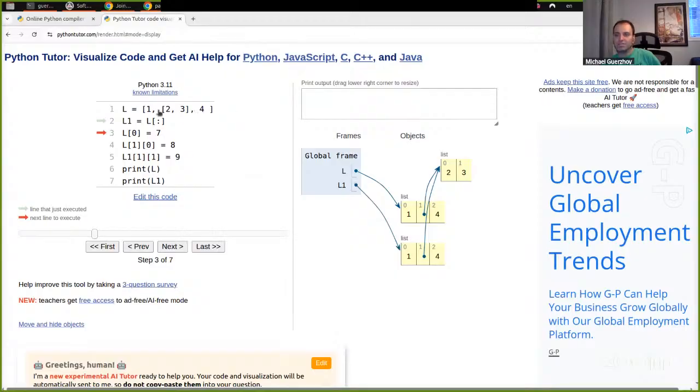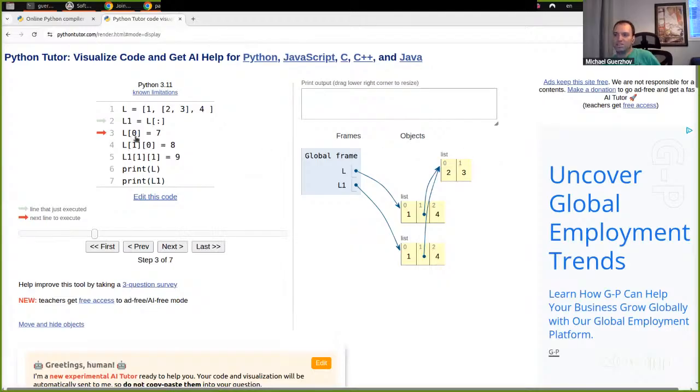But the address of L at 1 just got copied to L1 at 1. If you go back and look at the notes about shallow copies, this is exactly what happens. You do create a new list, so L and L1 are different lists. However, L at 1 and L1 at 1 are aliases.